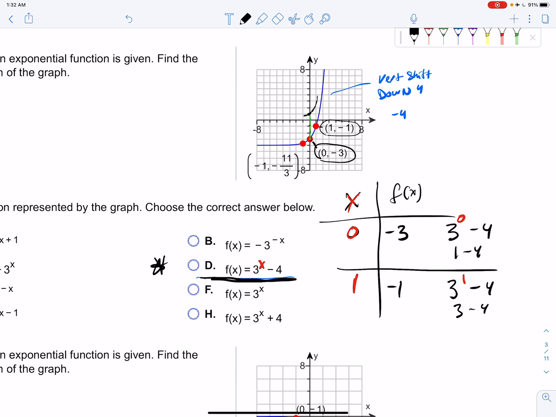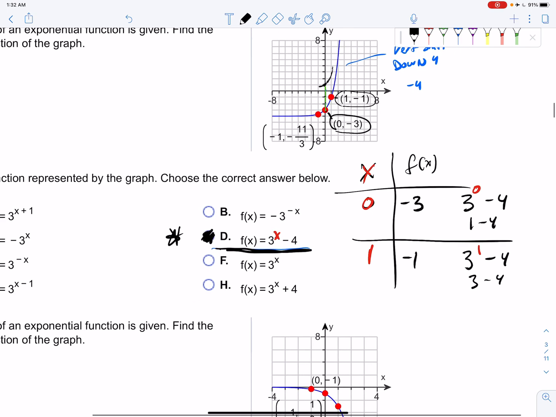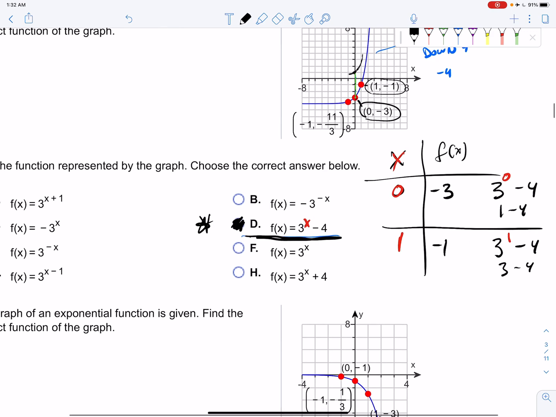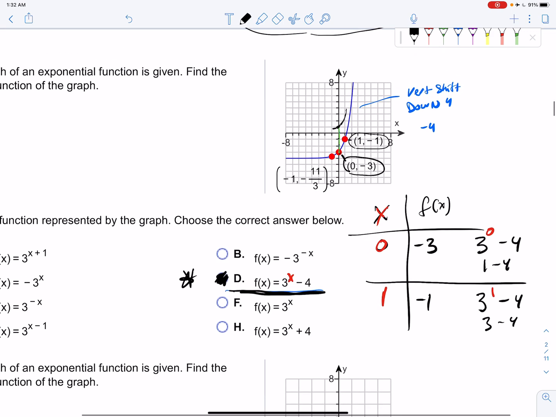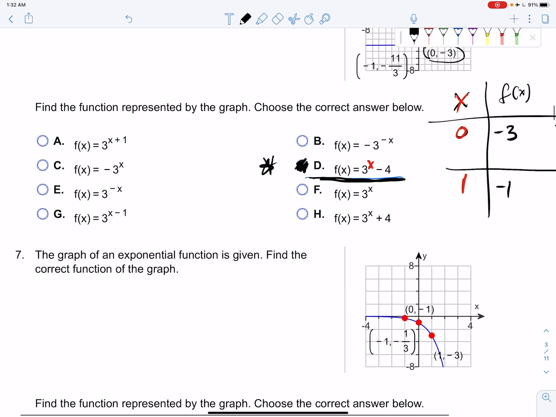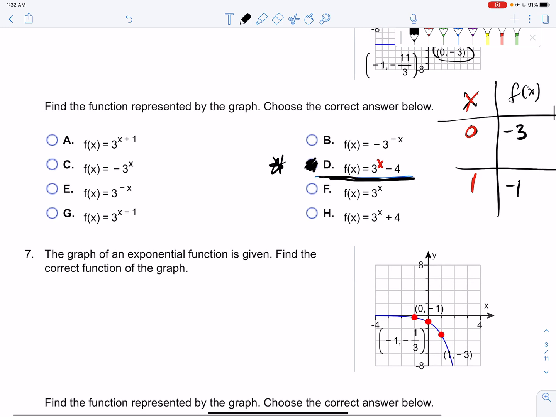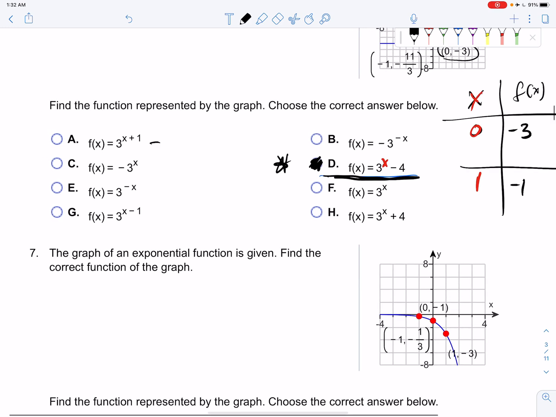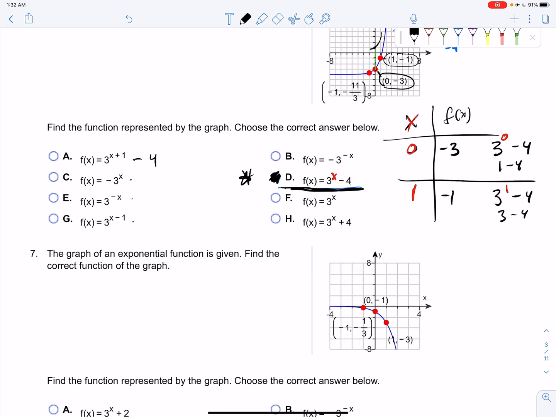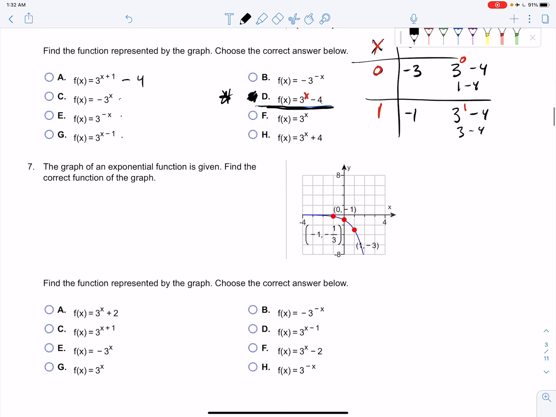So I feel pretty good about this. Yeah, it's got to be D. And I really knew that before even plotting points because I knew that this thing had a vertical shift of down 4 by looking at the graph. And none of these have, look at A, I mean, it would have to have a minus 4 for me to start looking at it. And none of them have a minus 4. There's the minus 4. There's only one. That one's plus 4, which would have put it up. Okay, so those are nice little clues to speed you along.